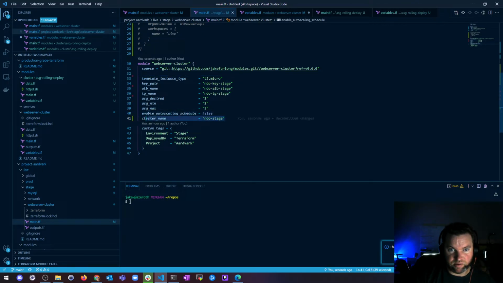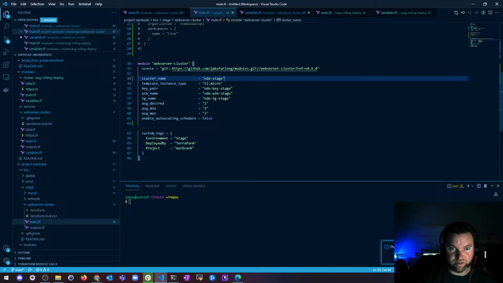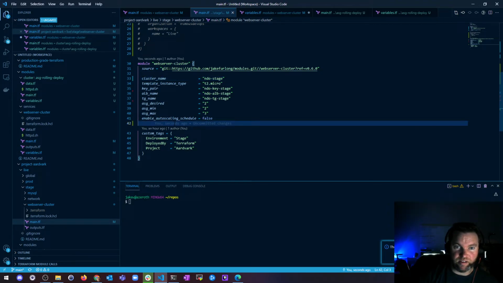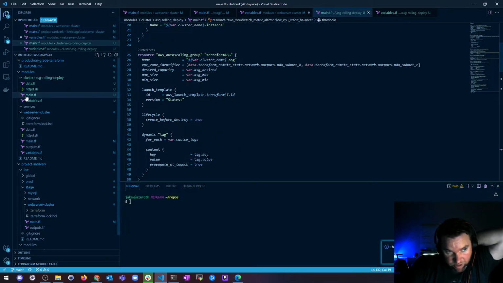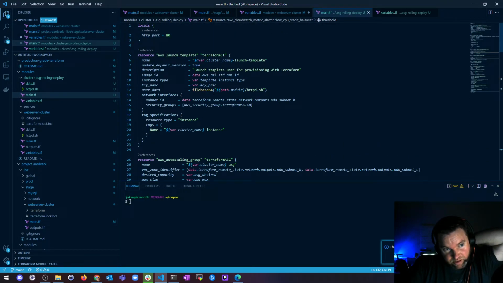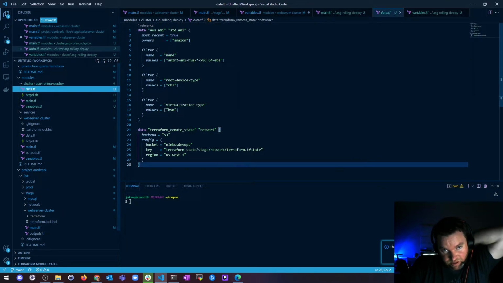I want to only copy this line. Save. Here's our custom tags. Okay, so that's a lot cleaner. So now we've got cleaned up tags, we've got our metrics, and we've got everything moved over to this one main file. And it really only has the data file on it, which I could use the AMI exactly, but I didn't because I want it to be able to use any network.